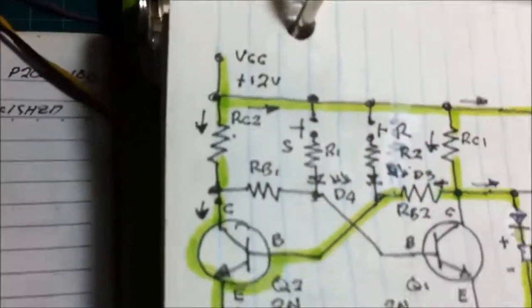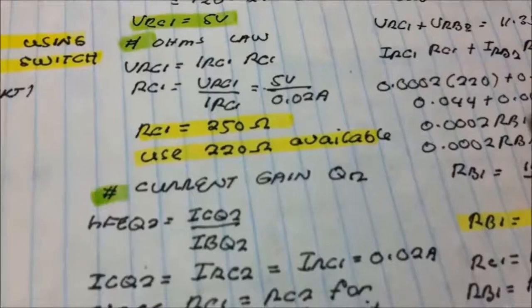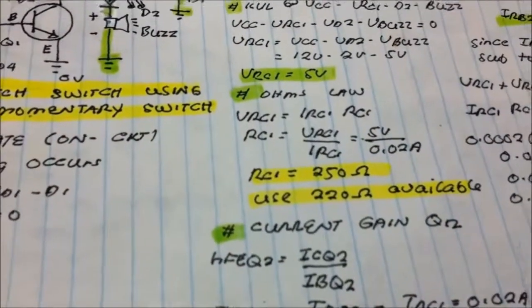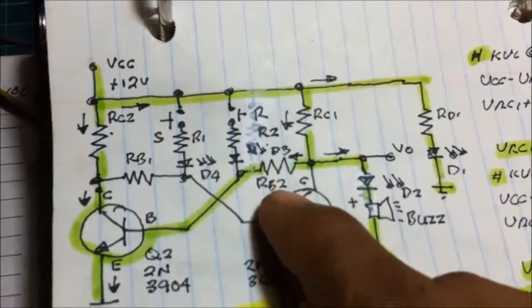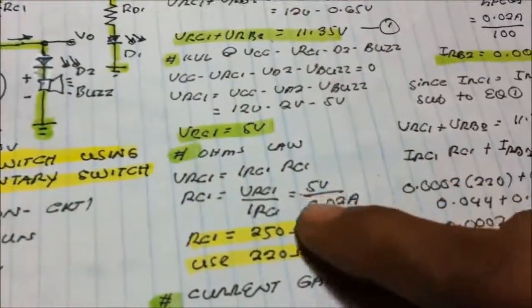Let us now see how to compute the value of RB2 here by using the current gain.